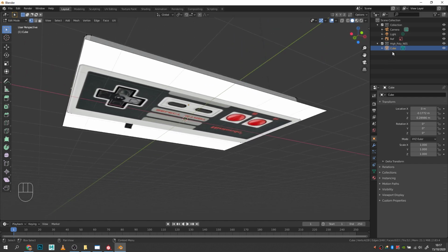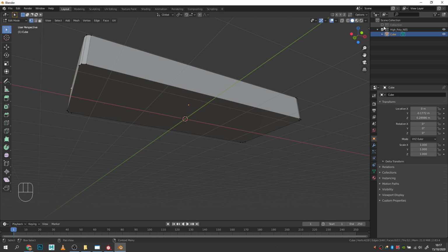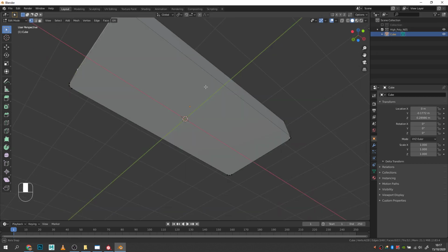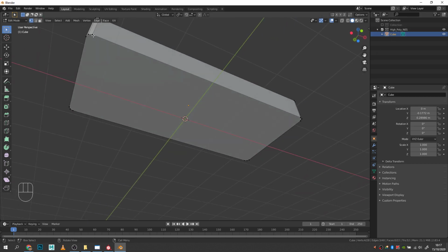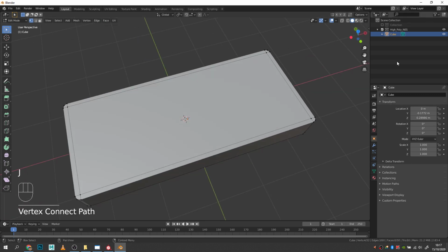So here's where having our collections separate works well for us. So we can just turn off the collection of the lights and the flooring, or our reference photo, which means we can see underneath. So 1, 2, select, select. Now I'm just hitting J each time. Okay. So that's the first piece done.